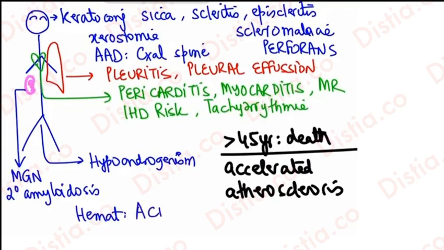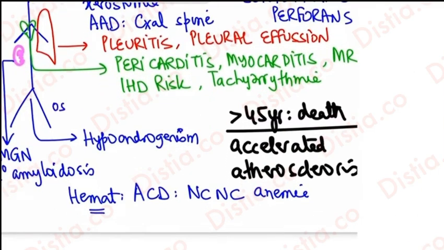Because it's a chronic disorder, it's a long-standing disorder, you will be getting anemia of chronic disease. You would have done this MCQ multiple times, what is the type of anemia in anemia of chronic disease? It is normocytic normochromic anemia. So the question will simply say what kind of hematological manifestations can be seen. It is an anemia and it is a normocytic normochromic anemia that will ultimately manifest. Osteoporosis can definitely be seen. That's either due to disease process, and secondarily, even the treatment of these patients can contribute to the osteoporosis component.